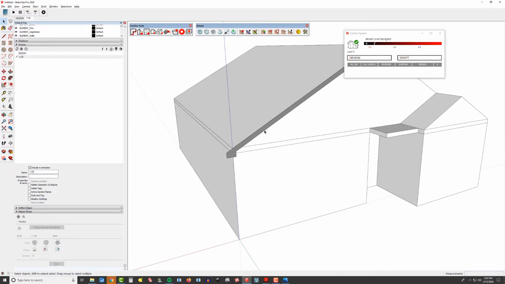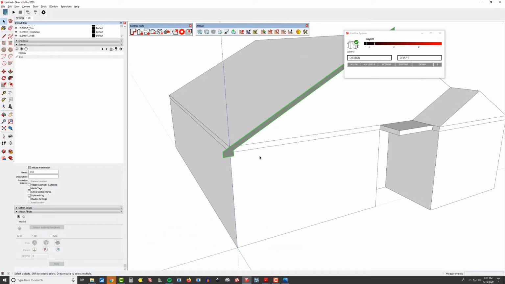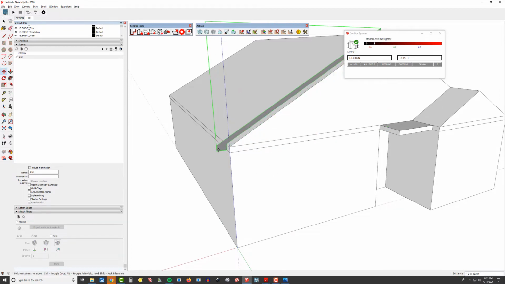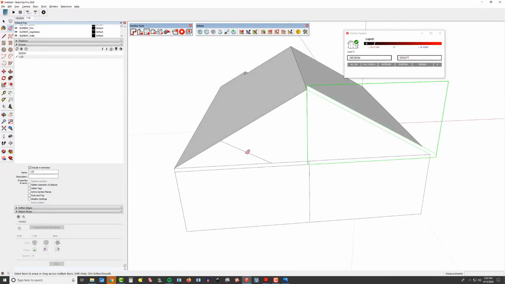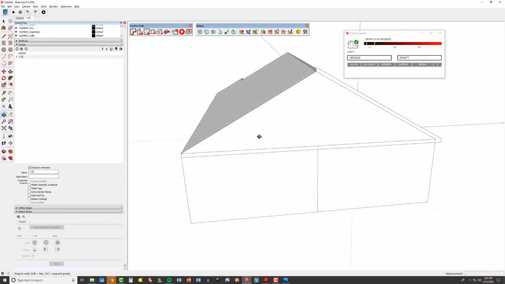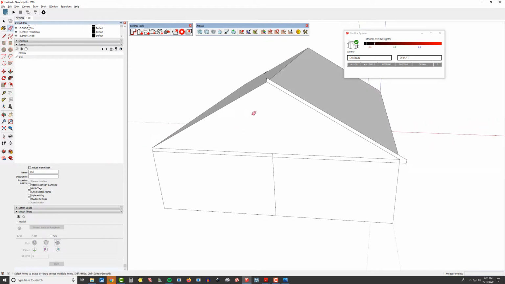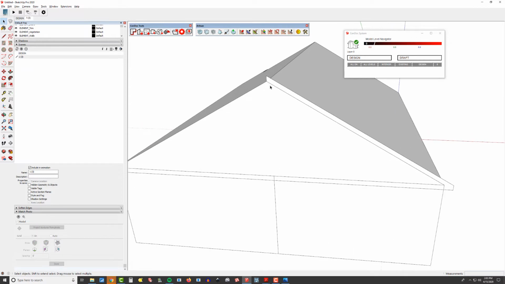And then I'm going to take this whole thing, and I might just group it right now. You can right click and choose make group, and then move it to the back like that. And the reason I'm moving it to the back is because then I can flip it and mirror it over here, and then I can pull the whole thing out and build the whole roof in one shot rather than just building half.